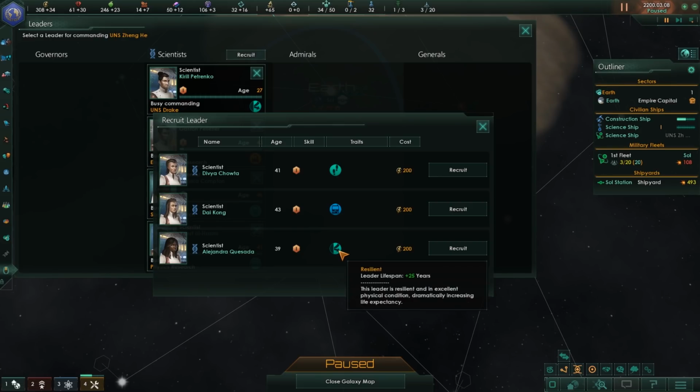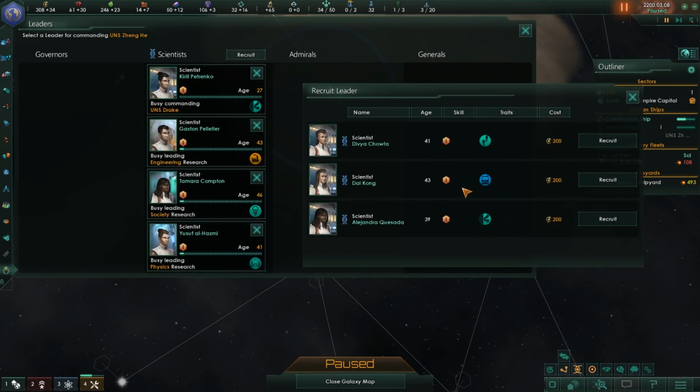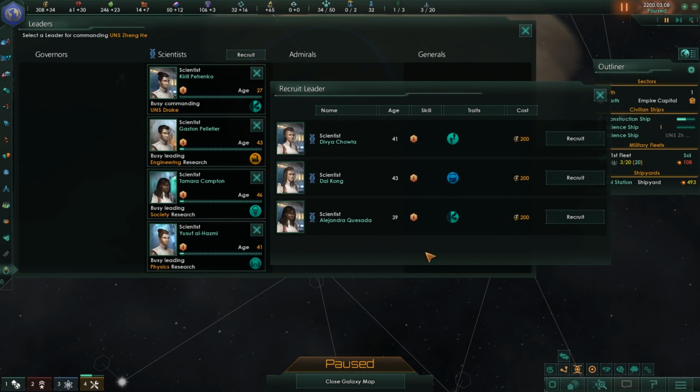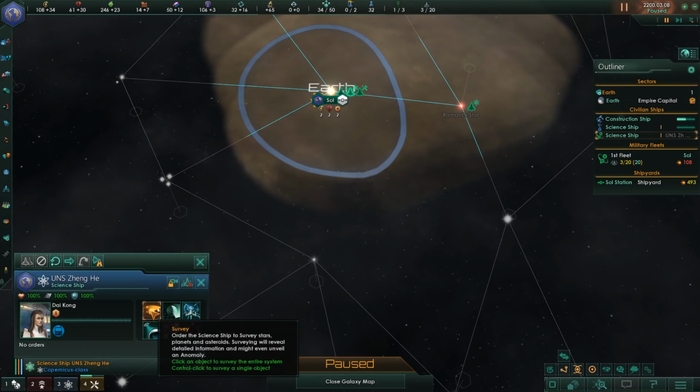So instead, what we're going to be doing is we are going to grab a leader that may be a little bit more useful for us in the long term. And that is this fine specimen over here. It's an expertise in computing. Now, you may think, hey, why don't you just do the survey speed one or the one that lives longer? There's a good reason for this, and this has to do with technology. We'll get to that soon. So we're actually going to hire this expertise in computer person, and we're going to do the same thing.